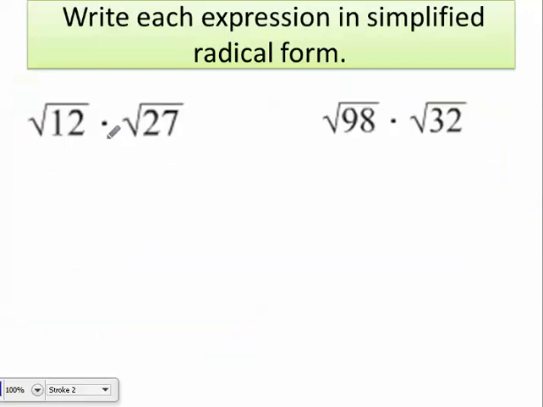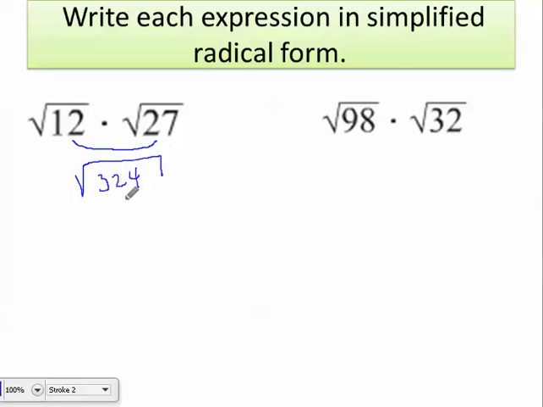Moving forward, when I'm looking at something like this where I've got the product of two numbers, one technique is to go ahead and multiply these together. Okay? I don't have my calculator running on my computer right at the moment, so I'm just going to multiply it on the one in my hand. 12 times 27 is equal to 324. So I've got the square root of 324.